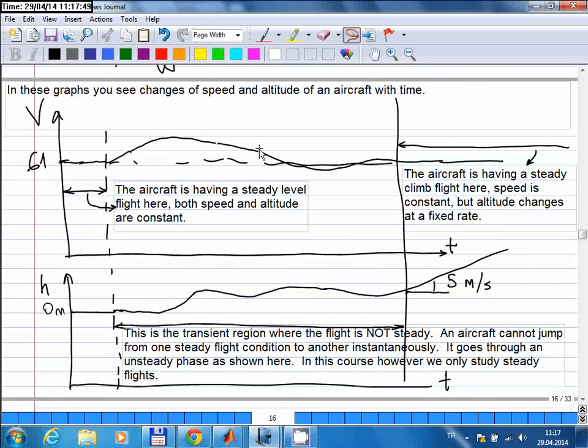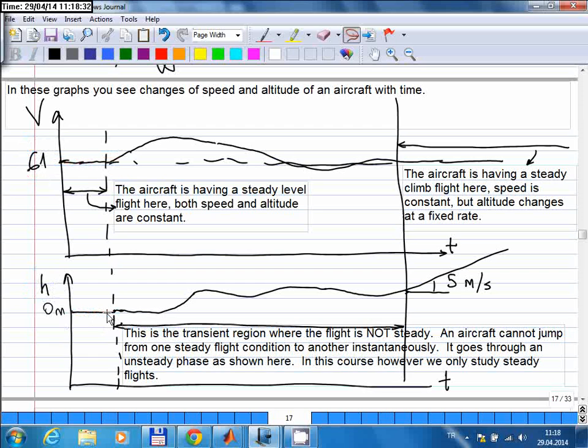So the pilot here can choose what to do with that additional thrust force, right? If the pilot wants to accelerate, then the power will accelerate the aircraft instead of causing a climbing flight. But the pilot can choose that by adjusting the elevator angle appropriately. So now the horizontal axis is time, okay? Initially, the aircraft was doing a steady flight, so the speed was constant, not changing with respect to time. Similarly, the altitude was constant as well at sea level.